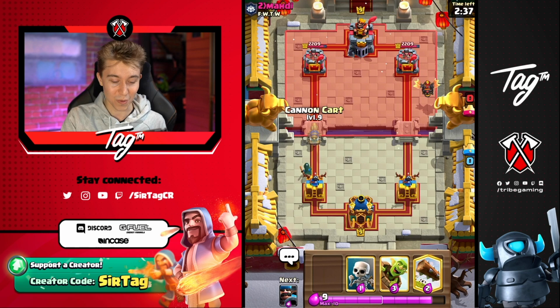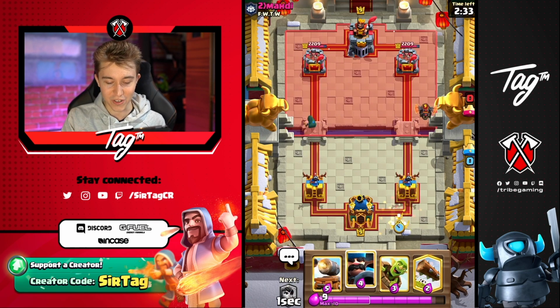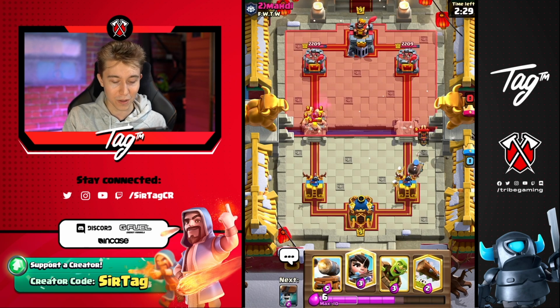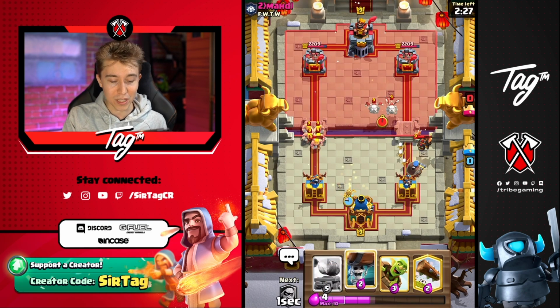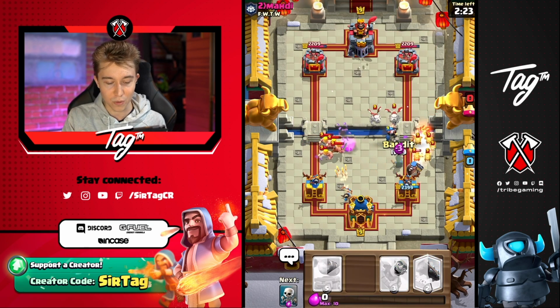I guess we do have Hunter as well, so there is something for us here. I'm going to go for Skeletons and try to get away with a Hunter on top of the Lava Hound here. We'll see what he does. I didn't want to go in for too much in the other lane because we know that it is always a possibility for Barbarians or Skeleton Army, and that is not good. That is a no bueno situation.